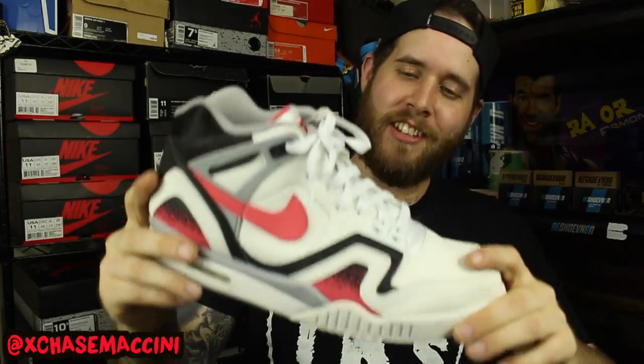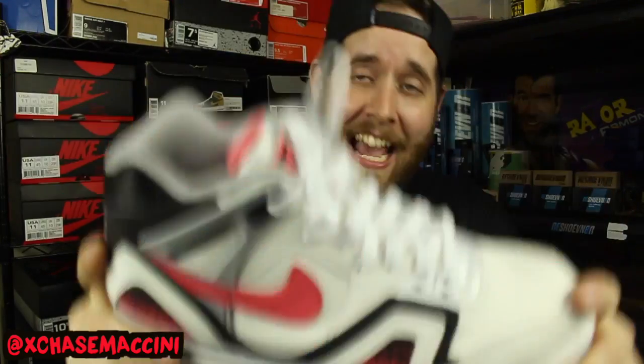Now this shoe right here is a classic silhouette. Notice that I said classic there about 4 times, and the reason why I said that is you notice that midsole, you see it right there. If you are under the age of like 24, you're probably looking at it and being like, yo, that's the Yeezy 2. But if you're about my age, you're looking at that right now and you're thinking Andre Agassi. You are thinking US Open. You are thinking that this is the one shoe that made basketball fans turn their heads and say, yo, I think I want to take up tennis.